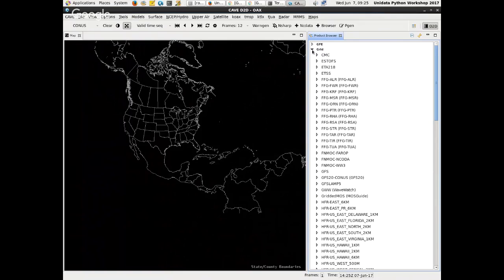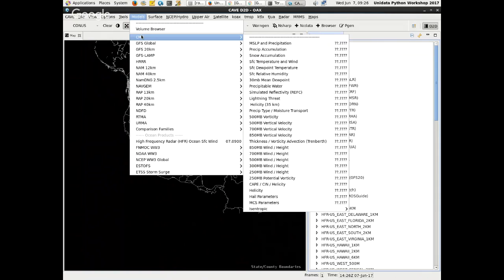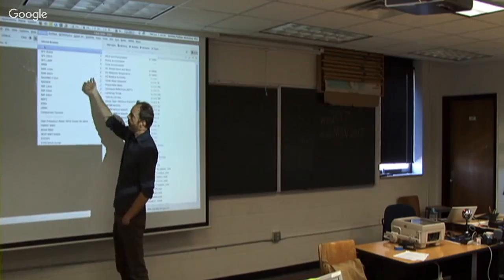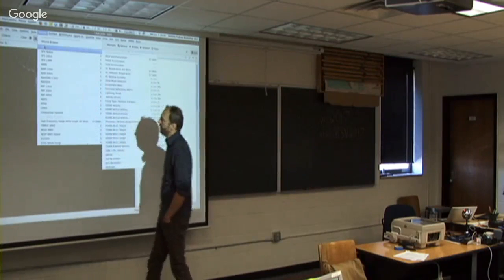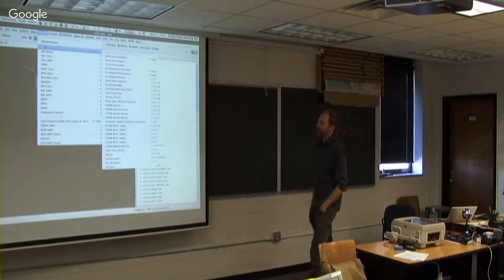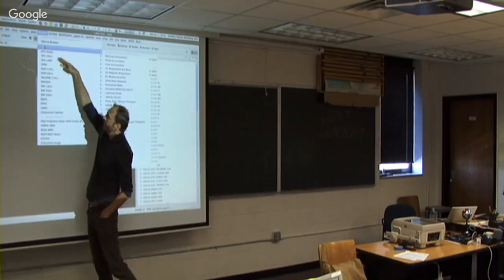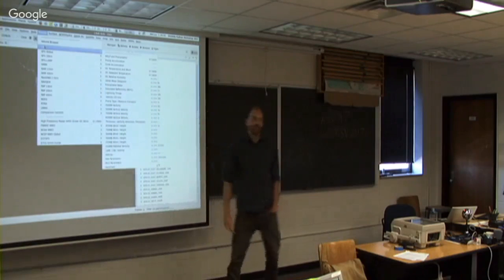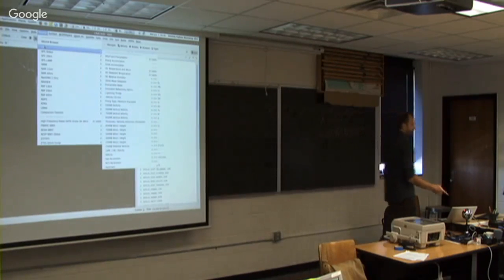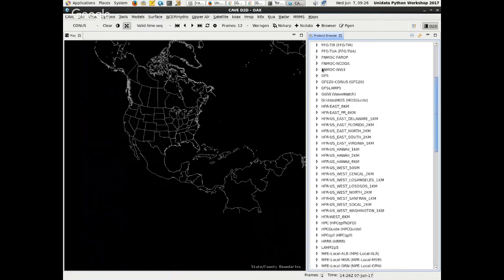Not all of the group parameters are made available in the bundles through the menus. So for example, up in models, we have a standard set of models that cover a lot of CONUS and global coverages, plus some mesoscale models, the RTMA, URMA, the NDFD. This is not the complete set of models that are available on the EDEX server. In order to see the complete set, we open up this product browser on the right side and notice under grid how many models are available.